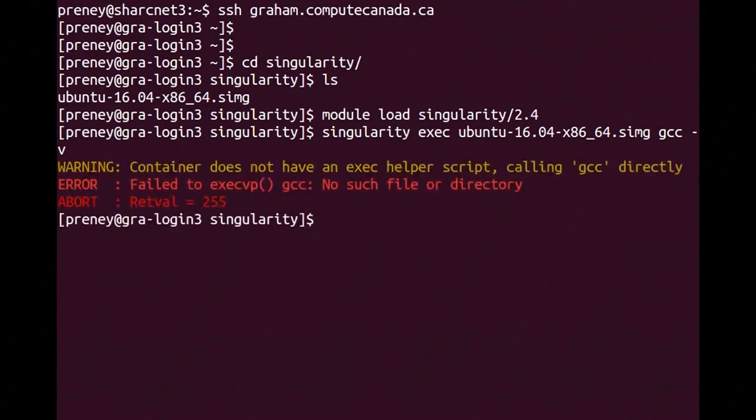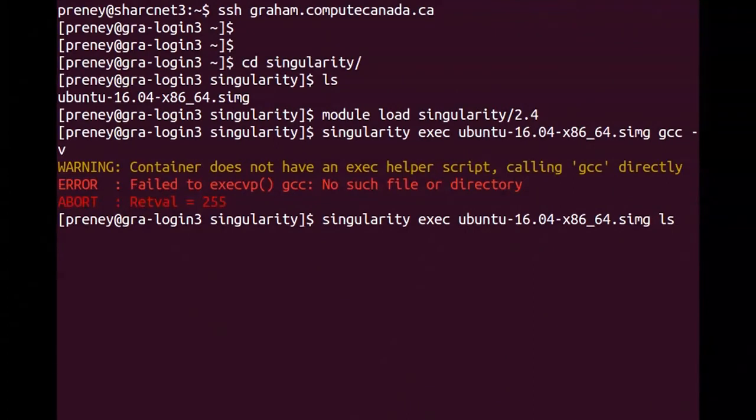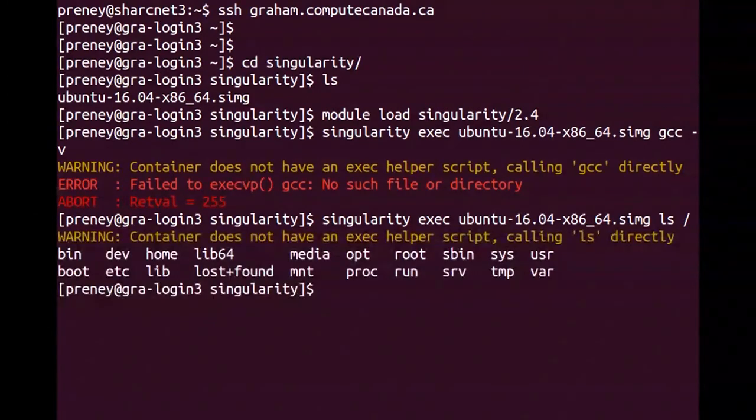Now this is Ubuntu, and GCC is not installed in that image. I forgot. Okay, well then that's the pristine image where I didn't install GCC. Uploaded the wrong image. That's okay. We'll run the ls command, but we'll do it a little differently. We'll put ls and we'll output the root directory, ls /.